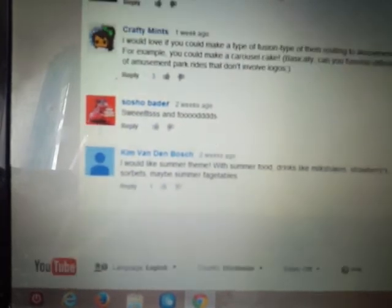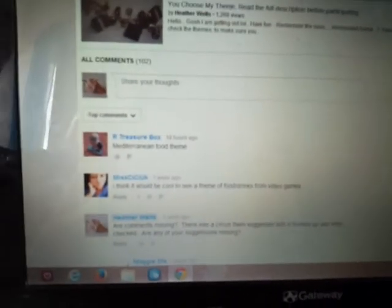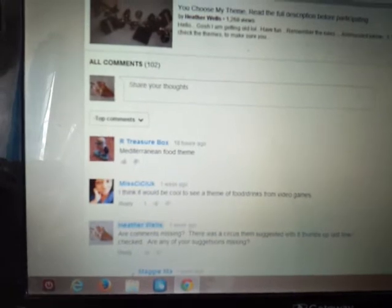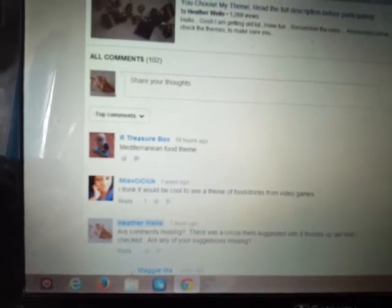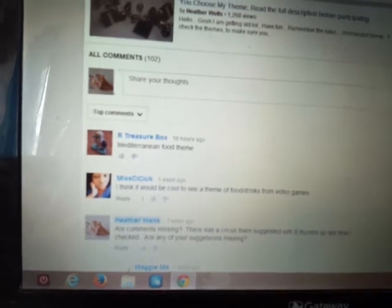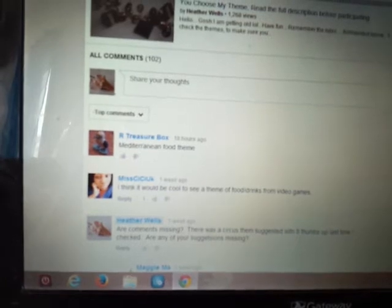Fusion food had three, and that's it. All of the others that weren't mentioned today were also really great ideas. Since it's going to be a bakery sweets theme, go ahead and list your ideas for bakery sweets - sweets that you'd find in a bakery - and I'll choose several. Go ahead and make those suggestions, and also make suggestions about how you think this process will work better in the future, because I really like this where you guys get to choose my theme.